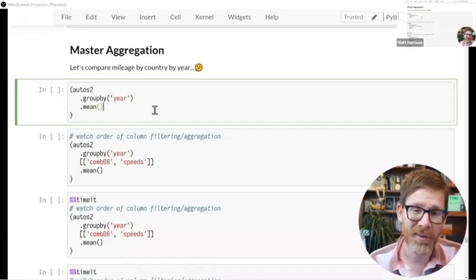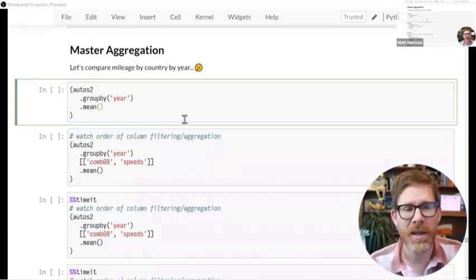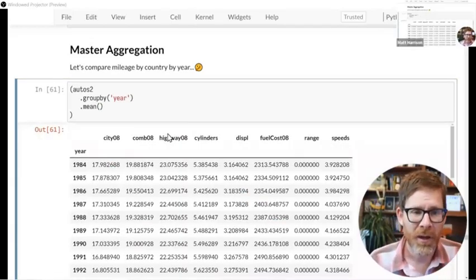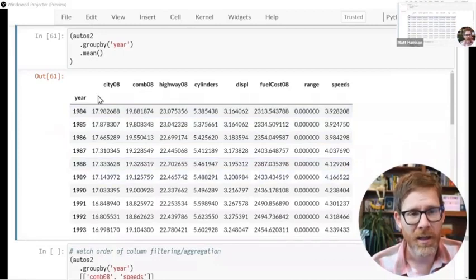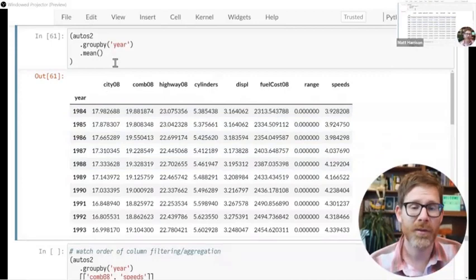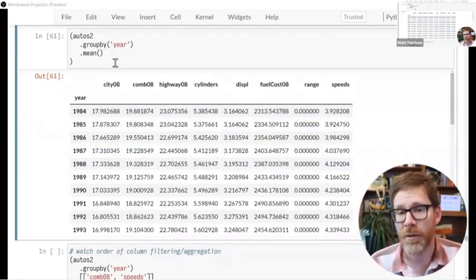Pandas is a tool for manipulating structured data. If you've done anything with SQL or Excel, eventually you'd run into grouping and pivot tables, and Pandas can do those as well. So let's show how to do that. I'm going to say, let's group by the year and take the mean for each year. And if we do that, we can see that in the index here, we have the year, and then for all the numeric columns, we have the mean values. So, with 3 lines of code, it's pretty easy to do something pretty powerful like that. If you want to do the max instead of the mean, you just change those.